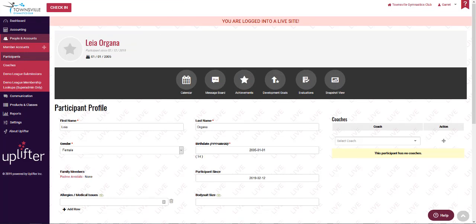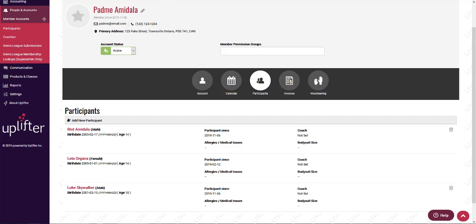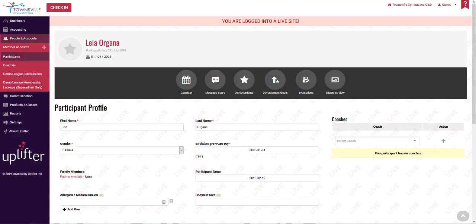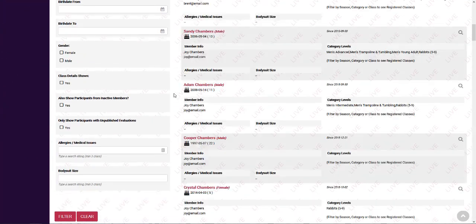So Leia is participant 52, and Luke is participant 89. But if we go to Padme's instances, Leia is 52, that's all good, they're using the same instance of Leia, but Luke is 91. So in this particular instance, Leia's already done, she's already connected properly, but there are two versions of Luke. And if we went to people and accounts participants, we'd actually see two Luke Skywalkers.